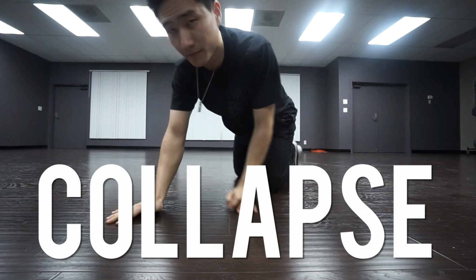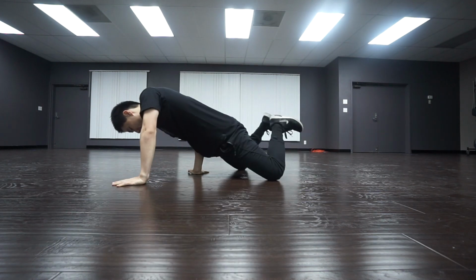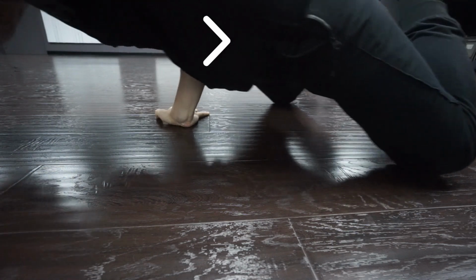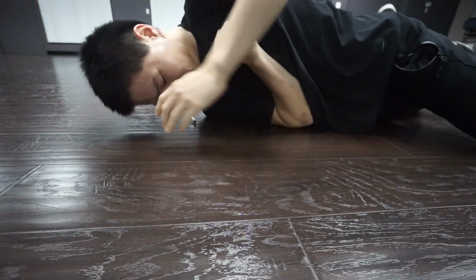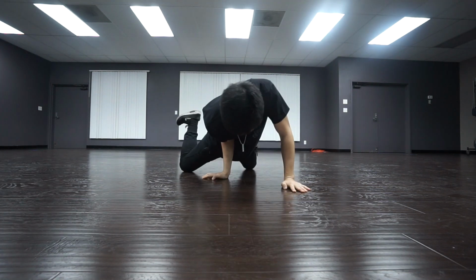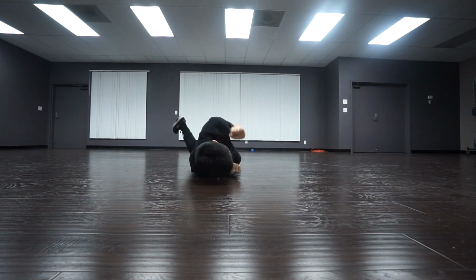Alright, let's begin. So the first thing you'll learn how to do is collapse. Go into a turtle freeze position with your knees on the ground. Next, you'll push yourself backwards by bending your arm and fall onto your right shoulder. Now once you collapse, it's important that both of your arms are inside your body and not out.